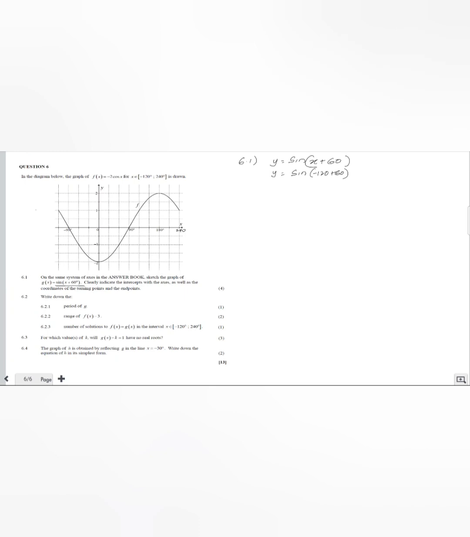Minus 0,87. This is minus 1, so minus 0,87 is somewhere here. Then what is the next x value? That is minus 90. You just continue that process in the place of x, minus 90. When you plot it, it's going to be minus half. That is this one. Okay, and then minus 60 is going to be 0, isn't it? So that is 0 here. Then minus 30 is going to be positive half. It's going to be here.